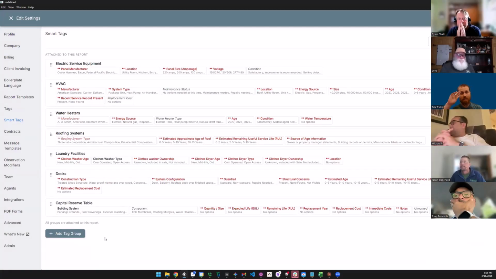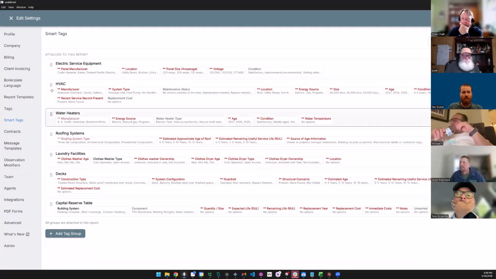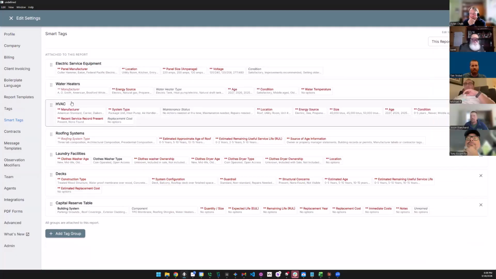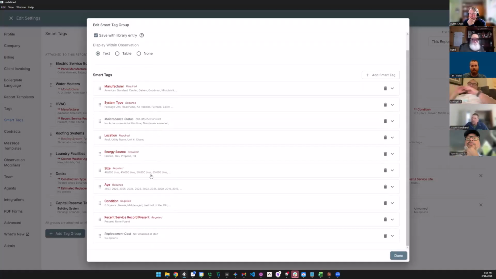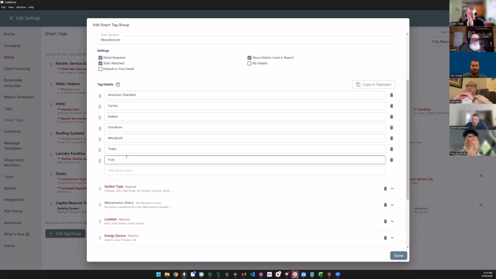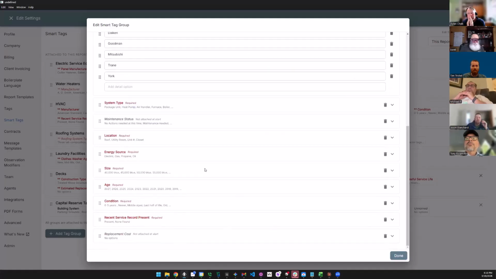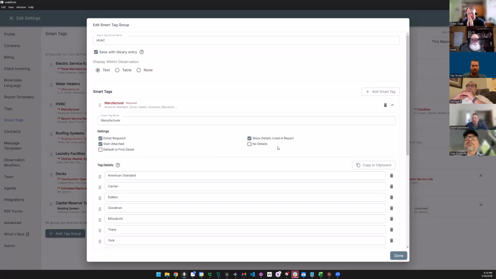So Tim, show us. This is cool. This is a whole new view. Yeah, this is the view that Dylan was showing earlier. I made it so that you can rearrange the order of everything. Then you come into your HVAC table, and these are all of your tags, and these are tag details here. You can copy these. I can click copy to clipboard, and I have this whole list, one line at a time. It's easy to set these up as well, because you can add one and then paste the whole thing in there.